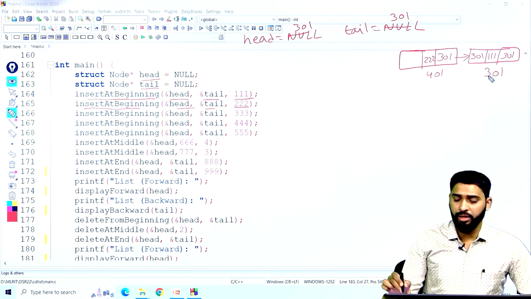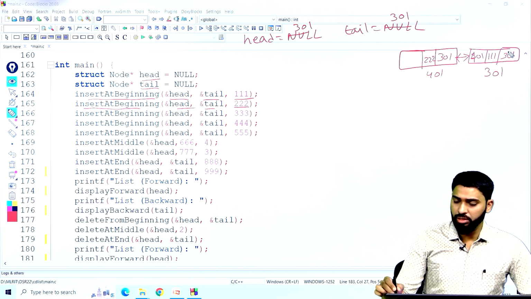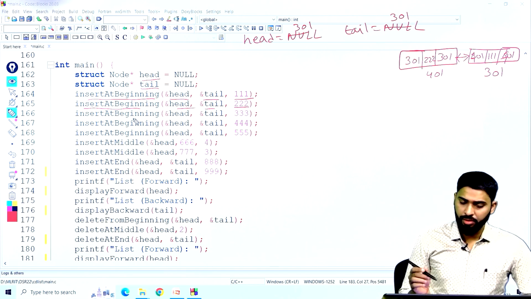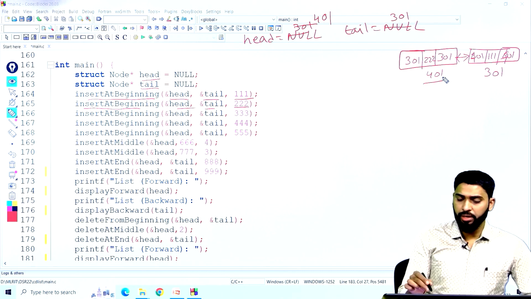So, in head arrow previous we are going to update with the new node, so it is 401, and we update the last node next pointer with the head. So it is 401, and here we update with the tail. So it is 301. That's it. Here we update the head also. What is the head now? 401. So, head is 401, tail is 301.